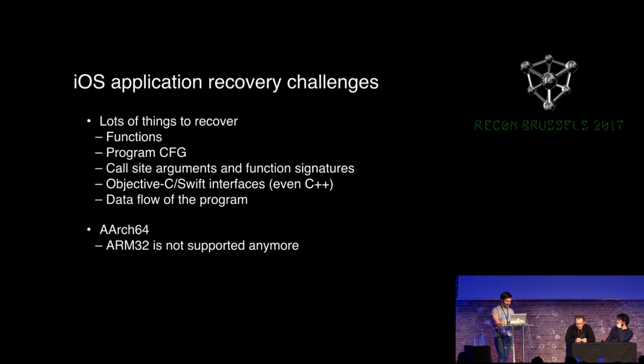Moreover, we have to understand what arguments are passed to the function, and also we should know their values and types. Based on that information, we have to recover the original semantics of the program inside the IR, including the control flow graph of the program and the flow of the program. The majority of the source code is written in Objective-C or Swift, so we have to recover runtime information interfaces from the binary file. That is classes, interfaces, protocols, and other stuff.